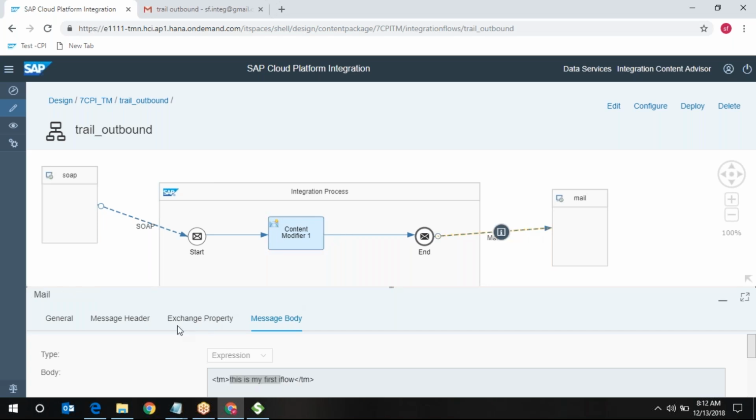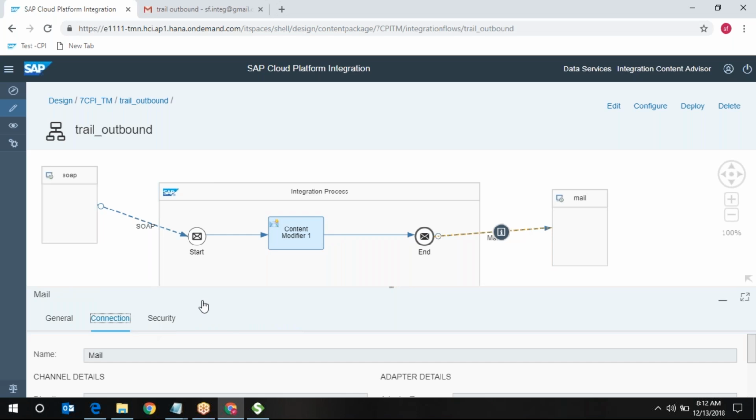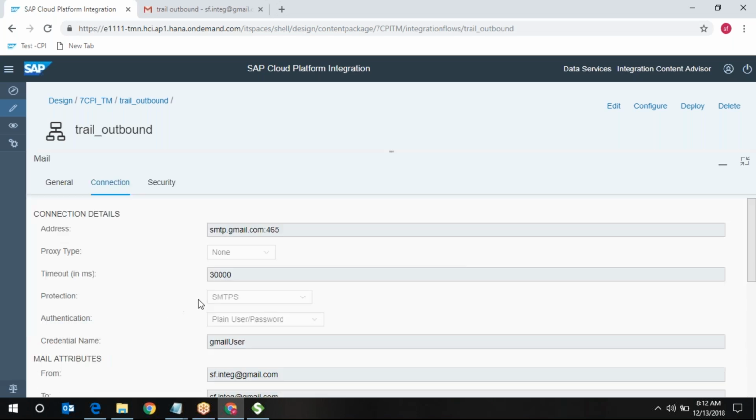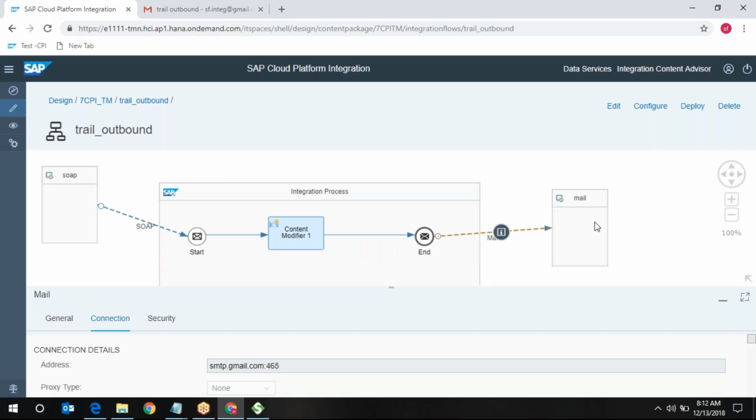And here in the mail, I've used my personal mail. You can use your personal Gmail also, so that it will work for you. If not a mail, at least you can use up to the SOAP adapter, and it will work very easily. You just try to see how the functionalities look. Then, going forward, we'll start moving to the business series.